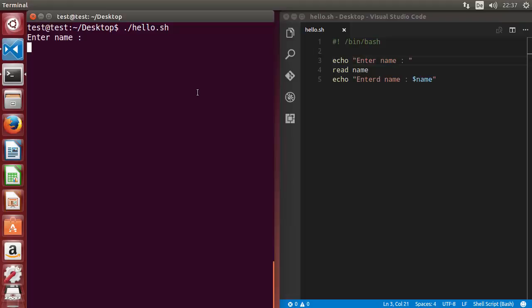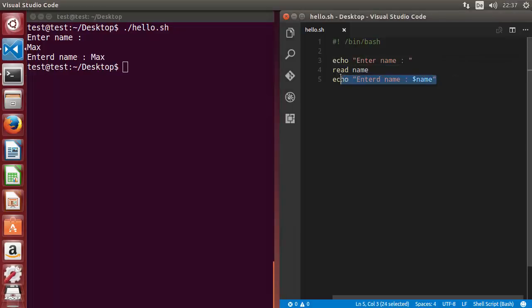It asks me for entering the name, and I enter some name, for example Max, and then press enter, and then it says "Entered name is Max", which is totally fine, right? So whenever you want to take an input from the terminal, use the read command.